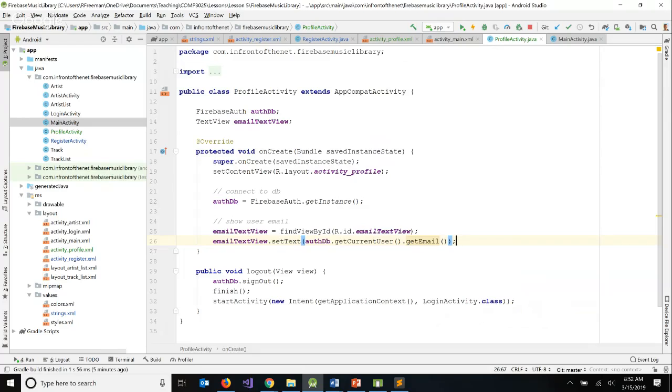So I'll leave this code up here for a minute. If you've already got it all, you can open up your login activity and go to the login method. And we have an intent there that if a login is successful, it loads the main activity. Just change the word main to profile for the moment. We'll put it back to main afterwards. We just want to make sure that our profile works, that our username shows up in the middle of the screen, and that we have a floating action button that will let us log out.